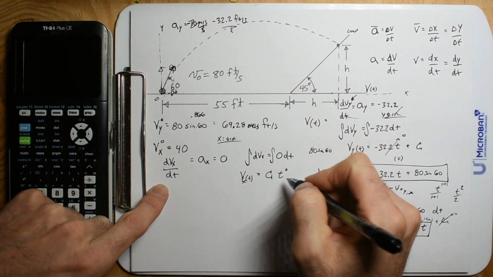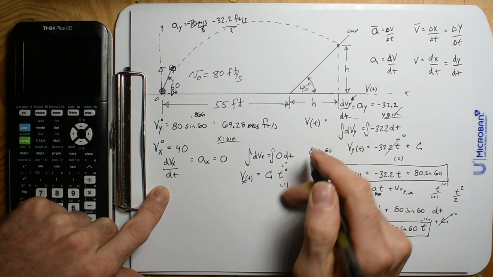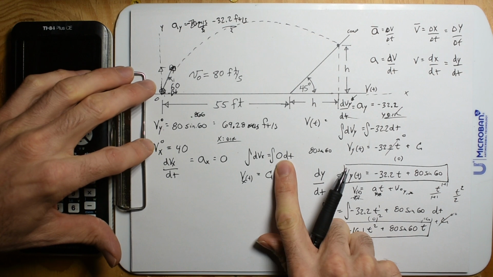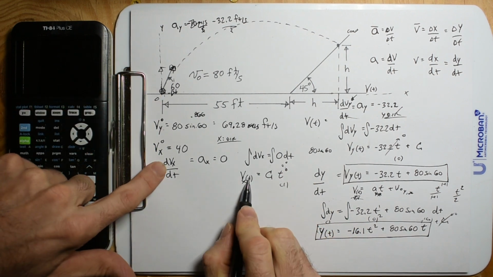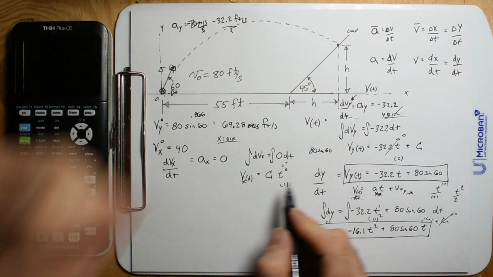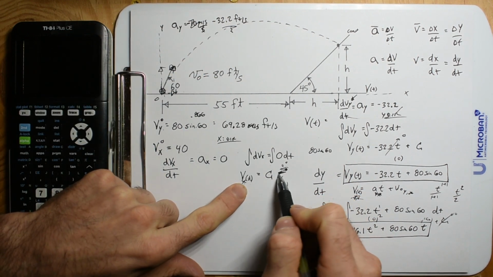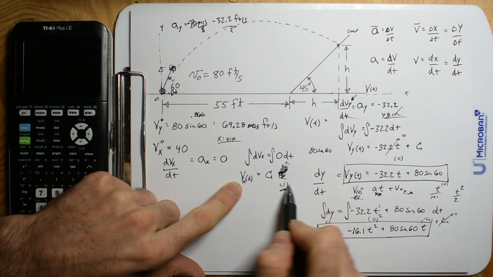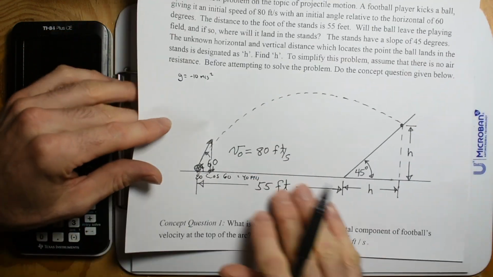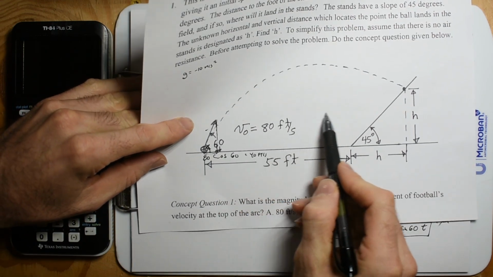And so when I throw in a time of 0, I'm going to have 0 to the 0. That's going to be 1. Well, let's just say it's 1. And so my velocity, when time is equal to 0, is going to be 40 feet per second. But you can also say that, hey, this is an equation for velocity as a function of time. It's not a function of time. So my velocity is always going to be 40 feet per second. So this part of the integral is where you get this. Velocity is always constant in this direction.